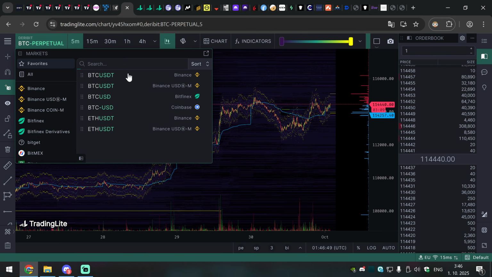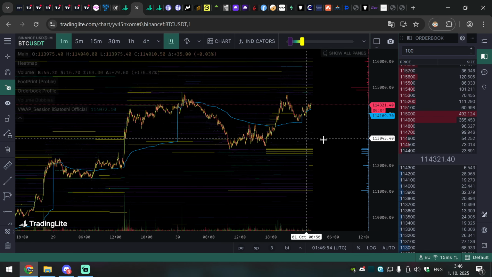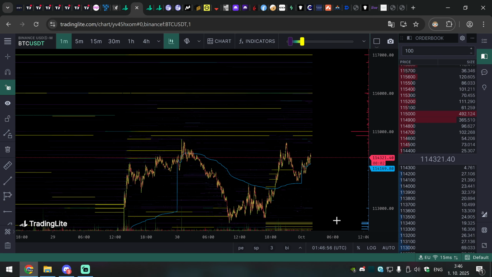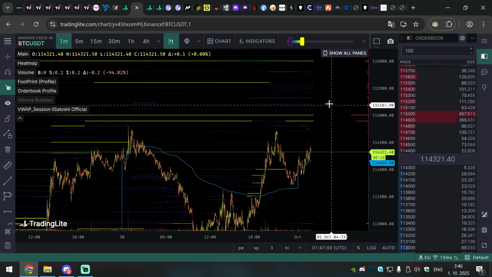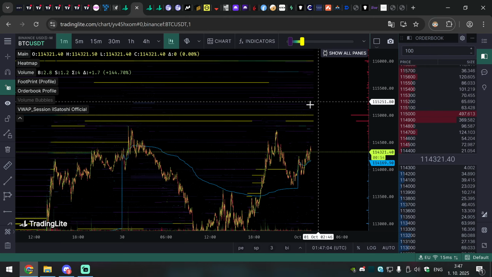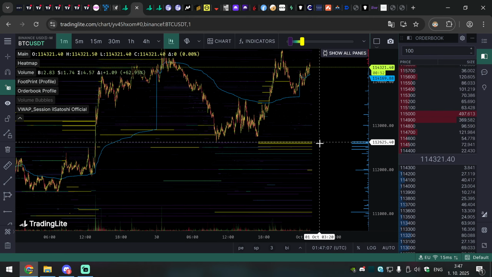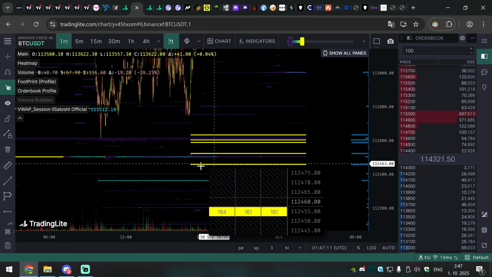I need to return from Deribit to Binance. For today, for the rest of the session and the rest of the day, I'm watching 115,000 to fix these equal highs for a swing failure pattern. We know it's still an option barrier, so there could be some profit taking. So I'm watching that. And on the downside, look at the heavy protection of 112,600.